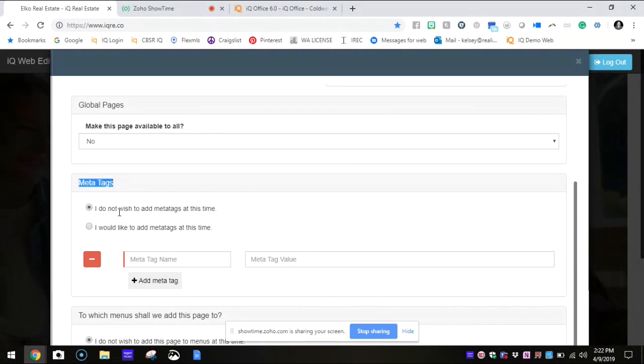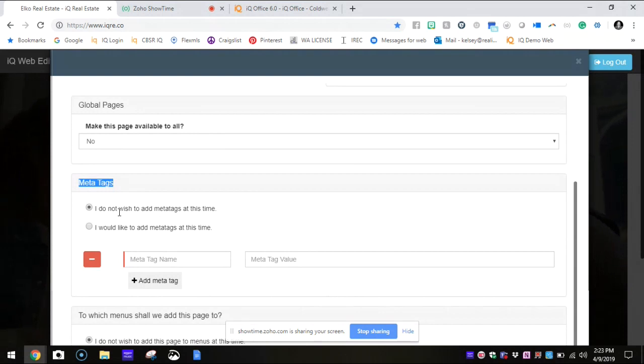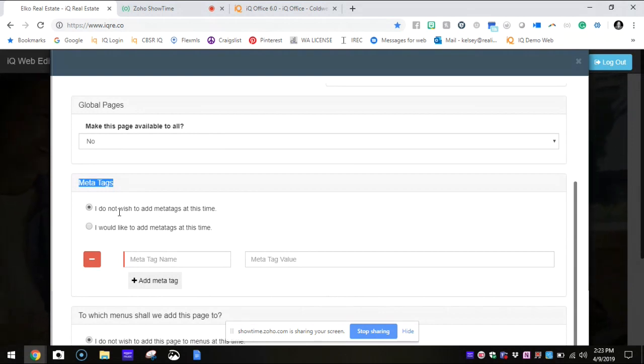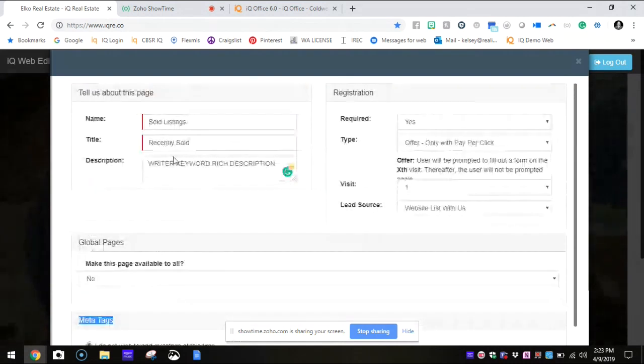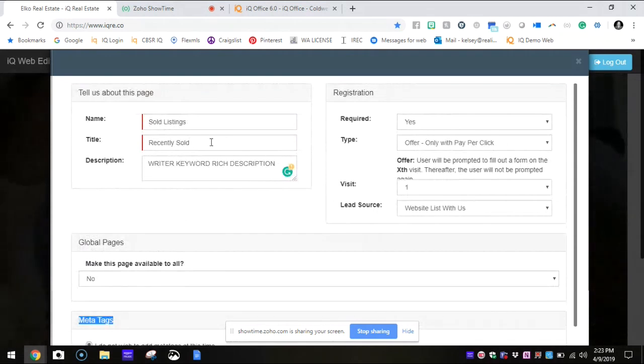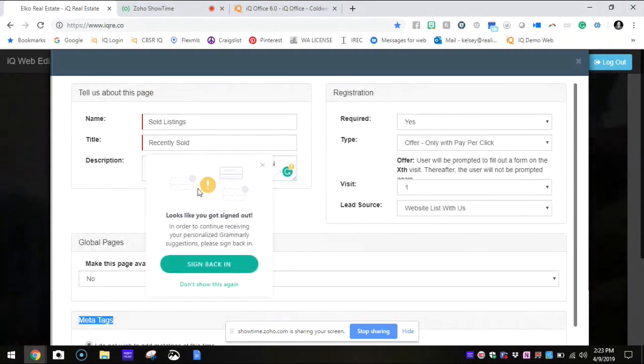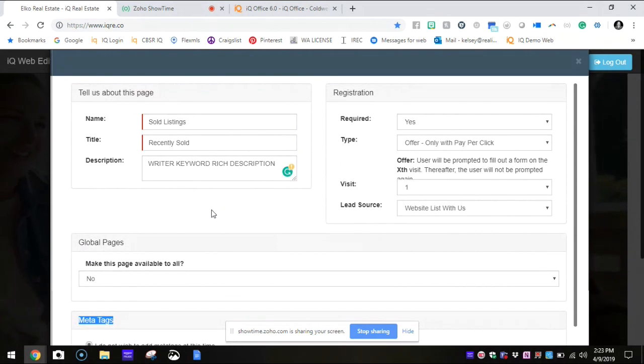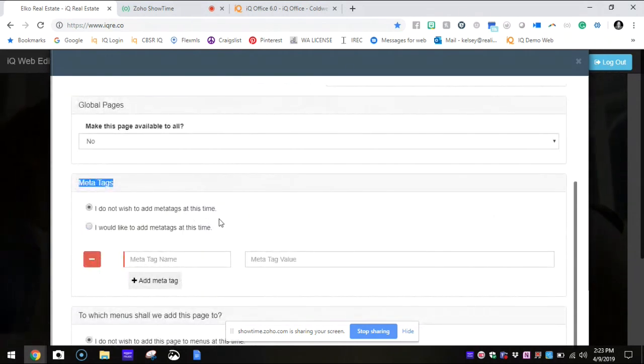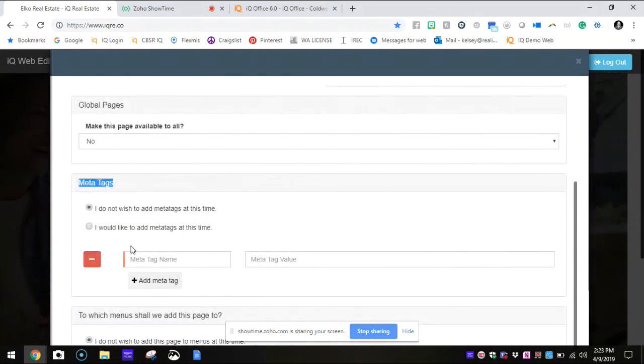A meta tag acts as a tag for where Google, Yahoo, Bing are going to look for your page in the library of the internet. So your keyword description is like your Cliff Notes version of what the page is about. Your meta tags are like your card catalog section of what section it is in.